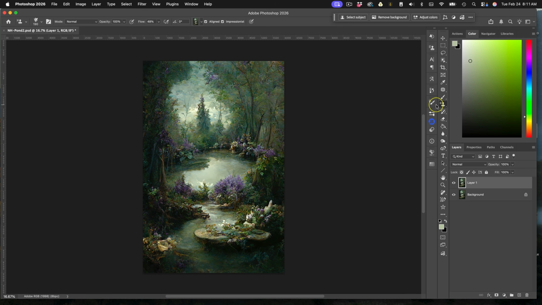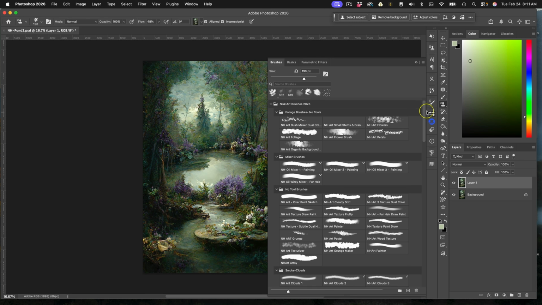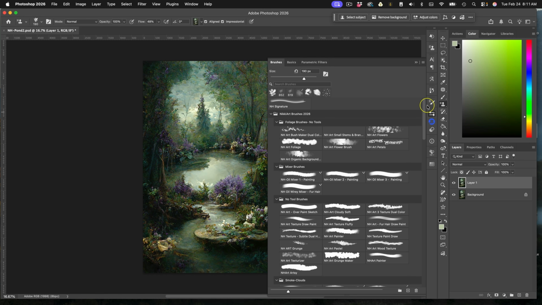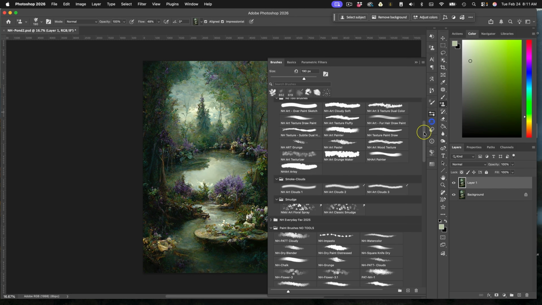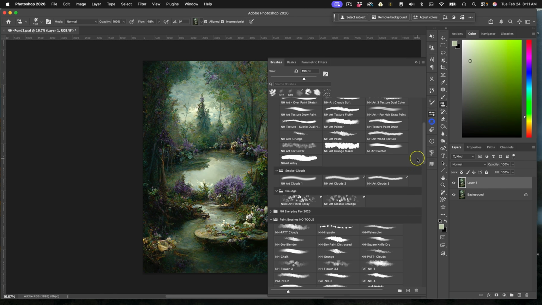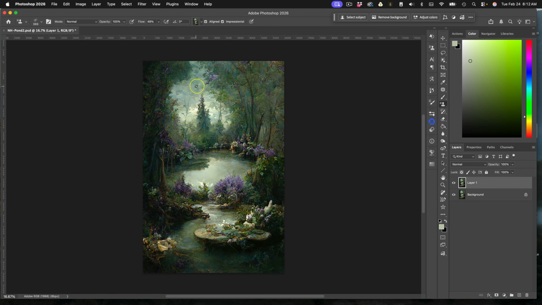What I like to do, especially when I've got sky and water that I want to manipulate, is I'll come up, and if you have my 2026 art brush set, you're going to see smoke cloud brushes. But more than that, you're going to see that there's only one that doesn't have a tool applied or assigned to it. And that's the one you want to use for this. And for this, I'm just going to leave my flow at 48.